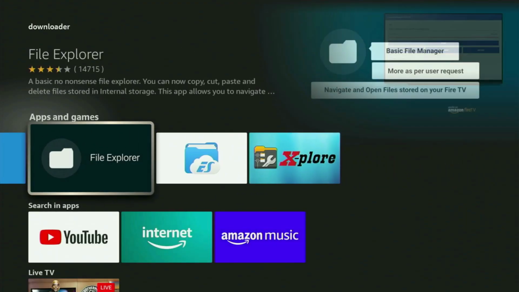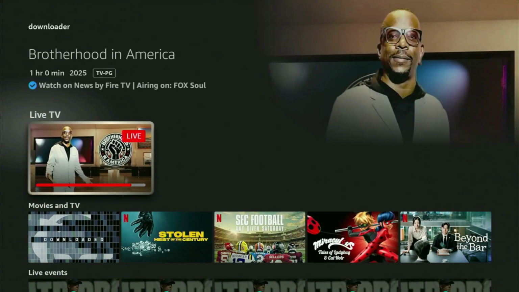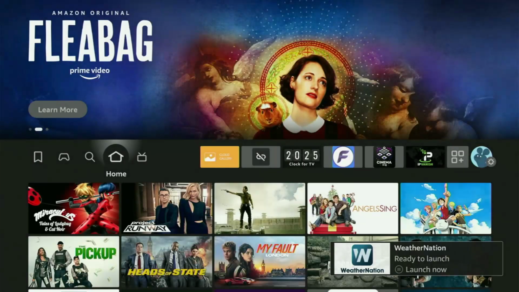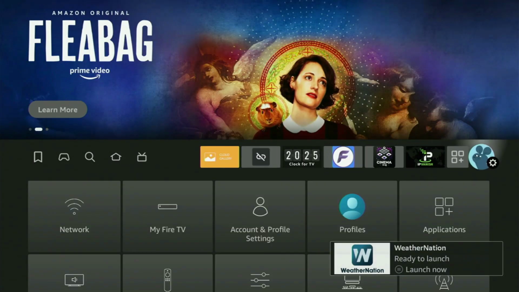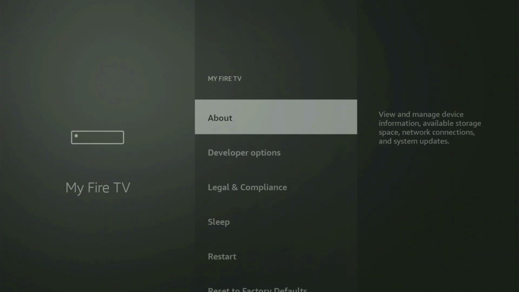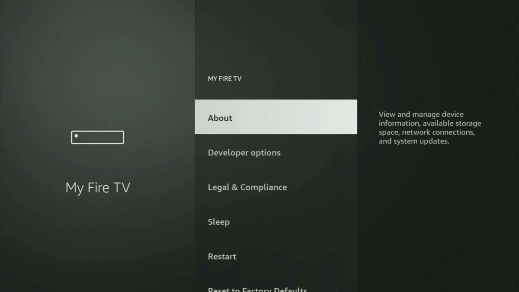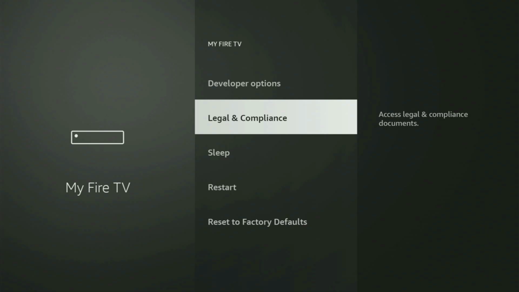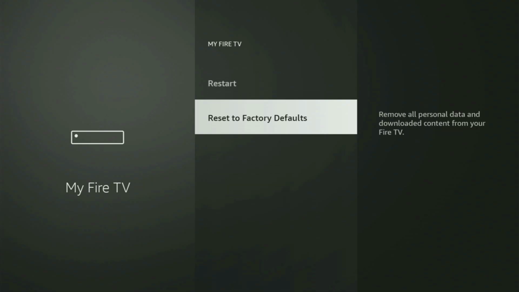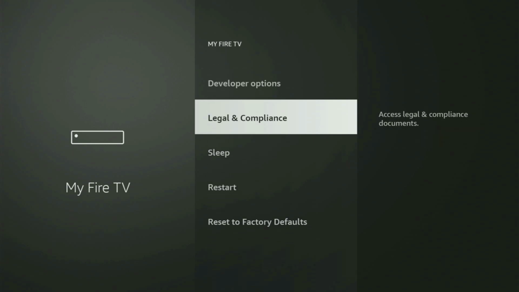But then after you got the downloader, it is not over yet because you still have to set it up. So now in order to actually set up downloader, we have to go to settings by clicking this button with a gear icon, then scroll down and go to My Fire TV. Open it. And now in here, what you have to do is locate the developer options. But on some Fire Sticks, and especially on the new Fire Stick devices, the developer options might be hidden by default. So if that's the case, and you cannot find developer options anywhere, then no need to worry because it's pretty easy to make them appear.